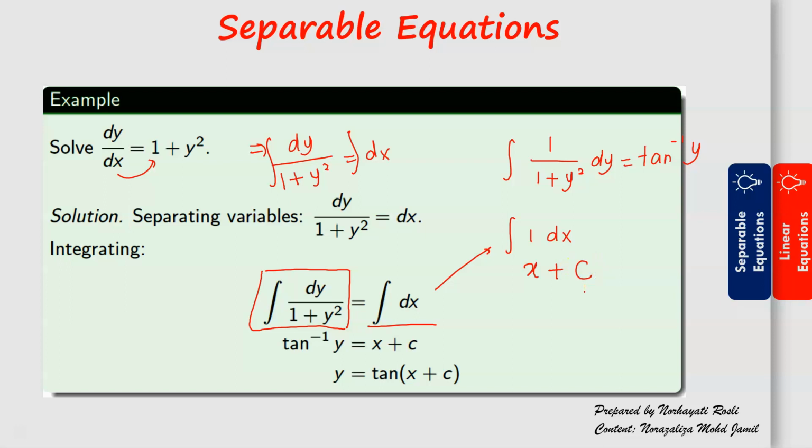It's like what we have learned in week 1. So here, when I solve this one, for this part, I got arctangent y. So I have here arctangent y equal to x plus c. But you cannot leave your answer like this because you have to make y the subject. Means that you need to move this arctangent to this side. This one is arctangent. When we move to this side, so we got here y equal to tangent, which is put here all in the bracket, tangent of x plus c. This is our final answer.